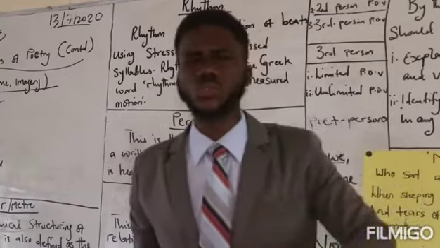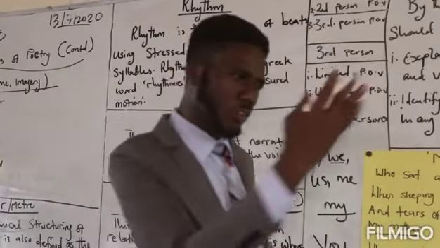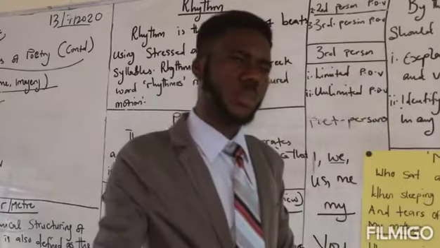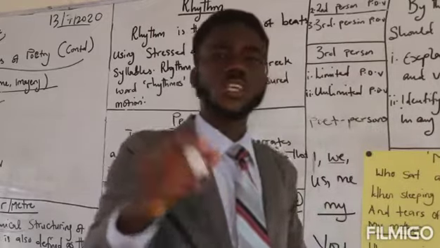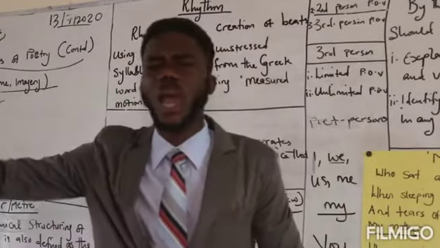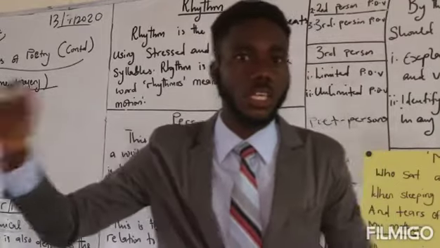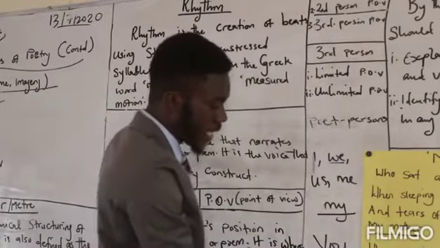The writer is talking about something else. This is when the writer is not involved in that story, and the writer is not talking about you. The writer is telling you a story about something that happens, something that happened somewhere else, something that happened among some other persons. This is why you see him using things like they, him.